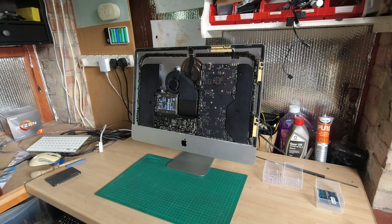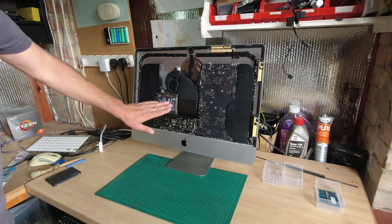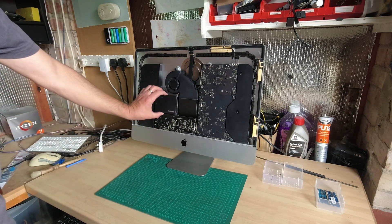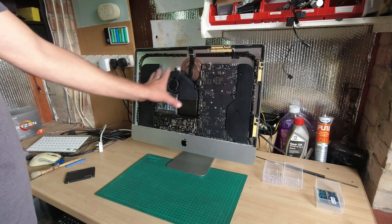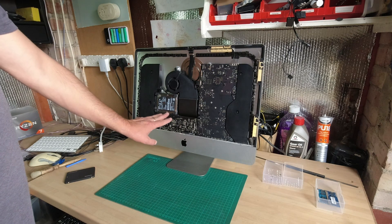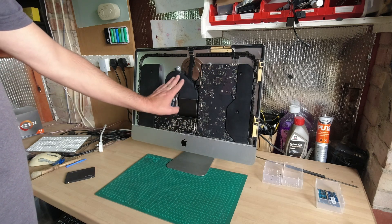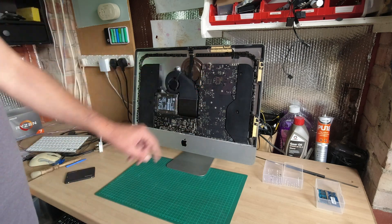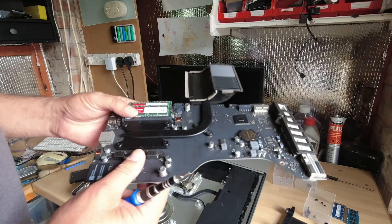The screen is off and the glue is cleaned off. A little bit of dust inside — not too bad. There's the old Apple spinning hard drive, super slow thing. We're just going to change that, but the RAM slots are behind the motherboard up here, so we've got to take out the hard drive and caddy, the fan assembly, the power supply, and then the main board to get behind to the RAM slots.